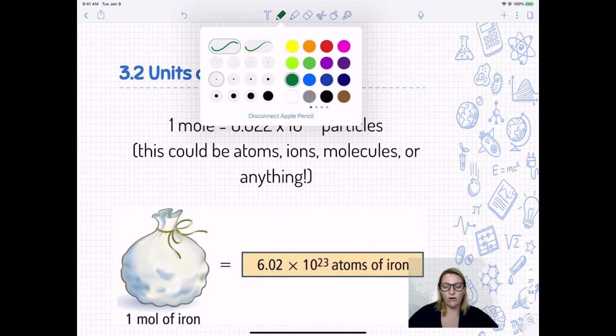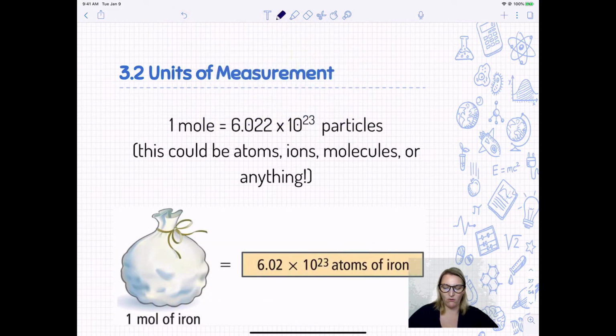So the unit that we're going to talk about right now is the unit called the mole. And I cannot stress enough how much this is going to be what most of chemistry is really going to be all about. After about midway through the year, we talk about a mole every day. AP Chemistry, a mole every single day. So as I said before, it's what is used to count how many particles there are of a substance.